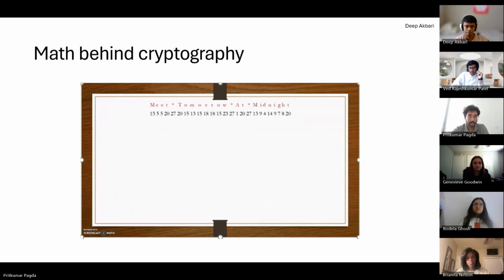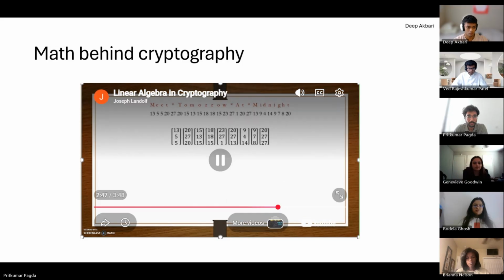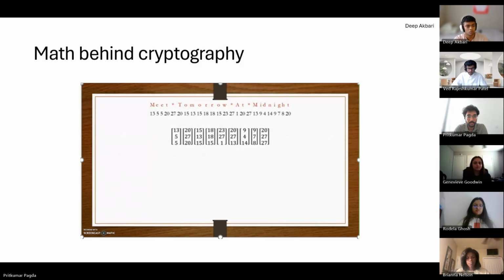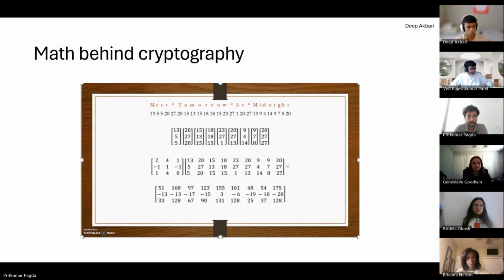Now that we have our translated code, we need to put these numbers into vectors. Since we are using a 3x3 matrix, we break the enumerated message above into a sequence of 3x1 vectors like so. Note that it was necessary to add 2 spaces, or 27s, at the end of the message to complete the last vector. We now encode the message by multiplying each of the above vectors by the encoding matrix. This can be done by writing the above vectors as columns of a matrix, and then performing matrix multiplication of that matrix with the encoding matrix like so.